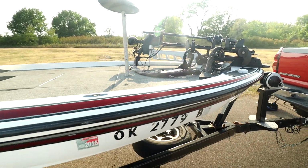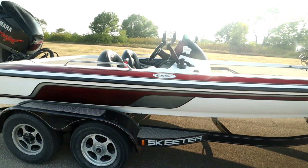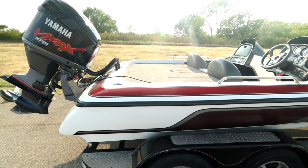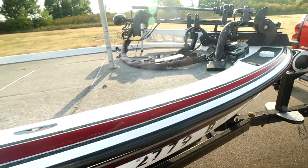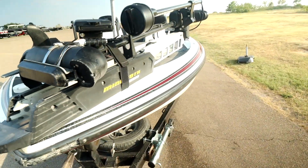This is a great boat. If you guys are interested in getting into a nice used boat, this is a really good bang for your buck, honestly. If it doesn't sell, I won't mind keeping it. Just gotta get some finances in order, that's all. I may go back with something a little bit newer.